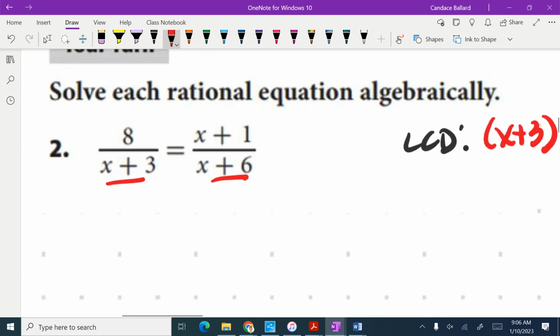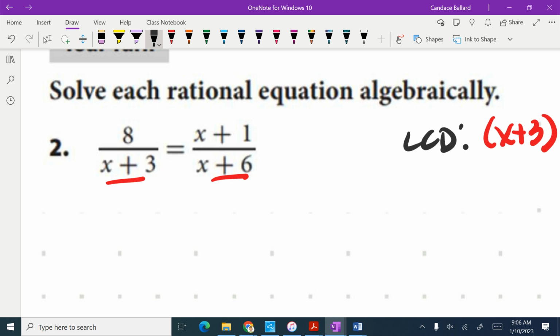All right. I want to multiply everything by that LCD. So I'm going to multiply by x plus 3. Totally didn't change colors, did it? I'm supposed to change to black. The thing's not catching up. There we go. Okay. X plus 3 times x plus 6. X plus 3 times x plus 6. And I really should probably put parentheses around this guy here.